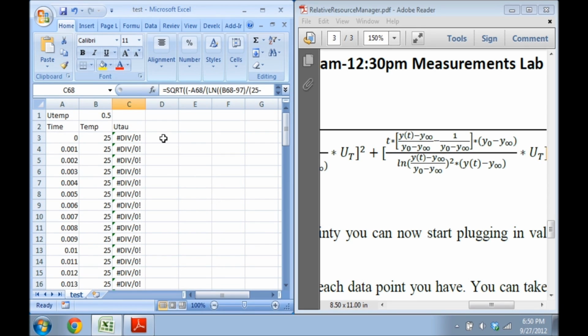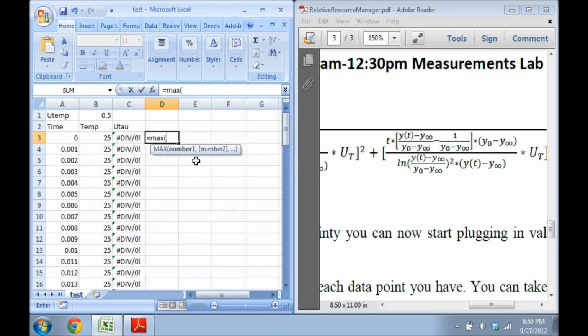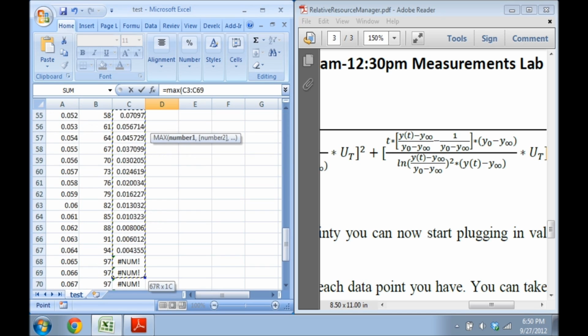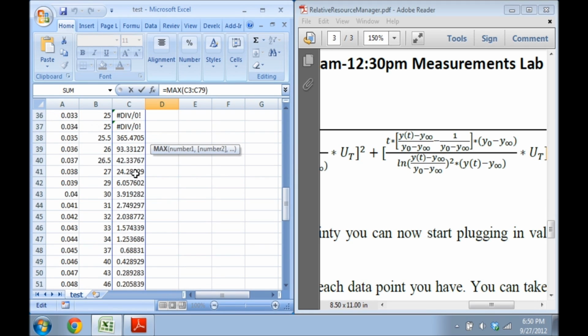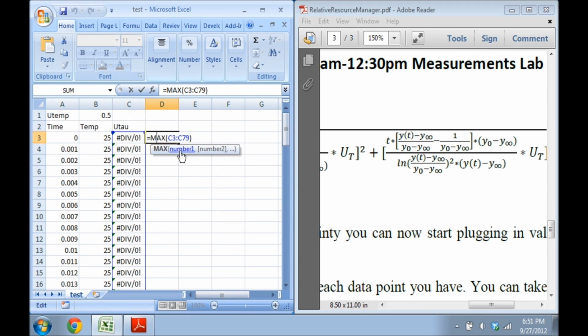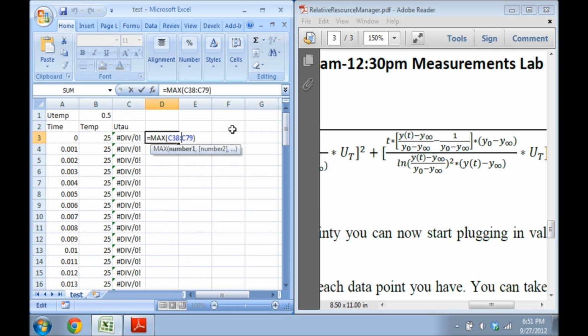Now the next thing I'm going to do is, like in the MathCAD, I'm going to set my maximum value, and I want to get max of, so I'm going to use the max function here, and then I'm just going to select my whole range here. And then you just hit enter, and it'll tell you the maximum. Now, since I'm selecting maximum divided by 0, it doesn't like me, so I'll start it at 38 instead, and then see what we get. And it's telling me number, so then I'm going to end at 67. And then it'll give me the maximum.